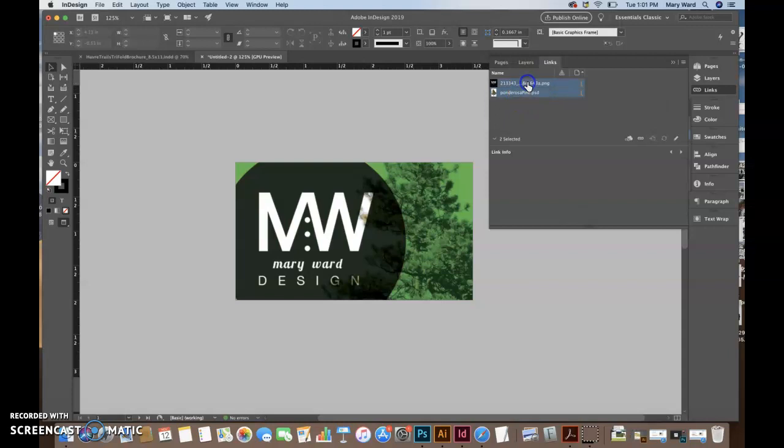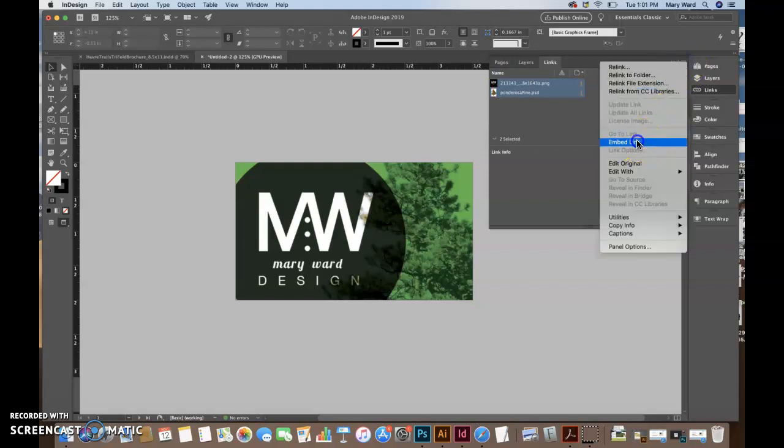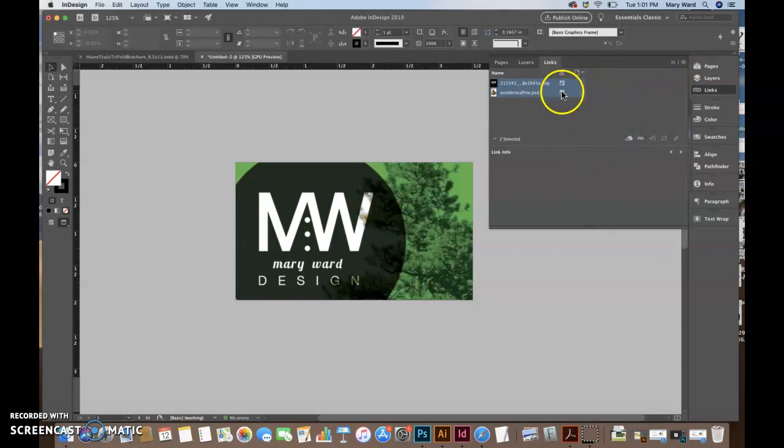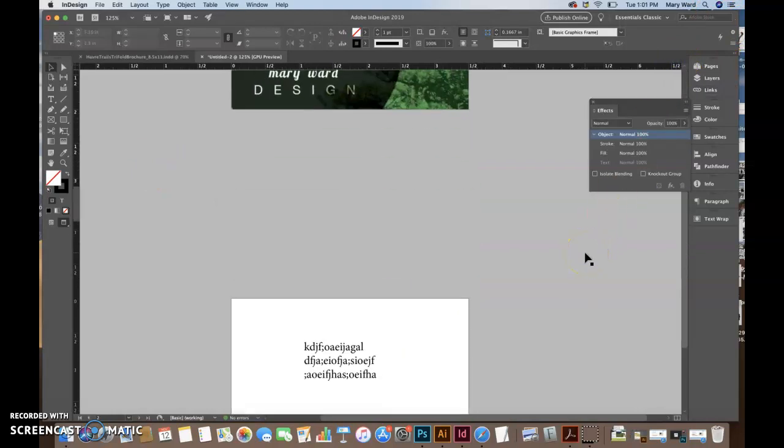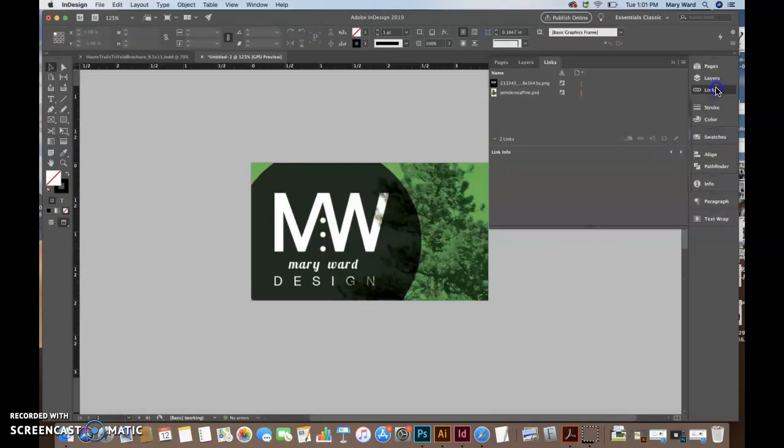So if we push Shift, we can select both of these at the same time. If you click on one, push down Shift and hold it, and click on the other, you can get 2 selected, and then you can let up off of Shift. And then we can do embed link. And so those links are embedded. You can see that little embed icon in the links panel. So that's good to do before you export out your PDF. So you want to do that with all of your links in your links panel.